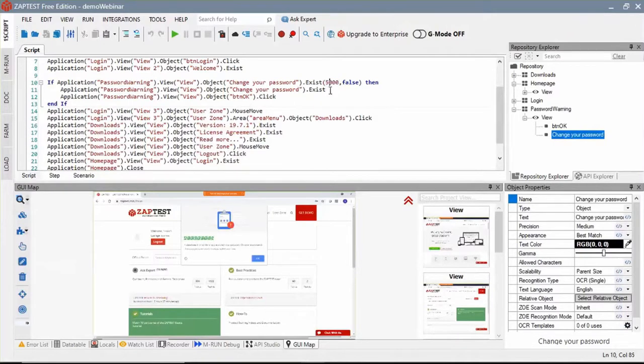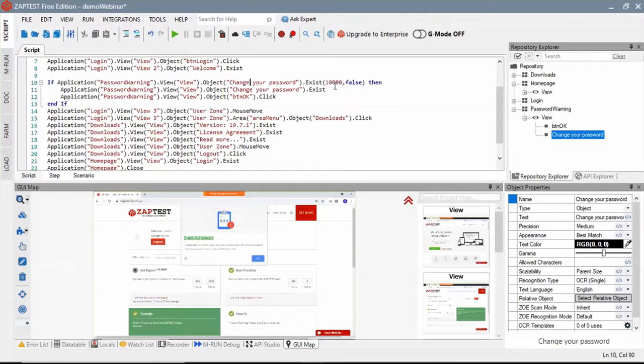If I change it to 10,000, then it will wait for 10 seconds for that warning message. And this will apply to all accounts. Right now, one account and one browser triggers this message. If it disappears eventually, this test will successfully run.